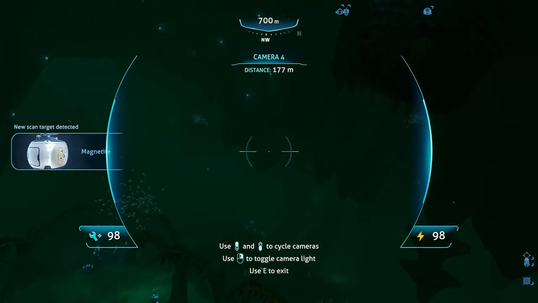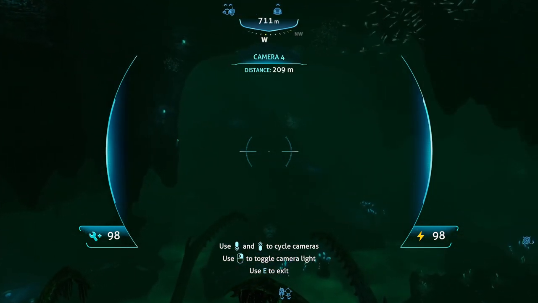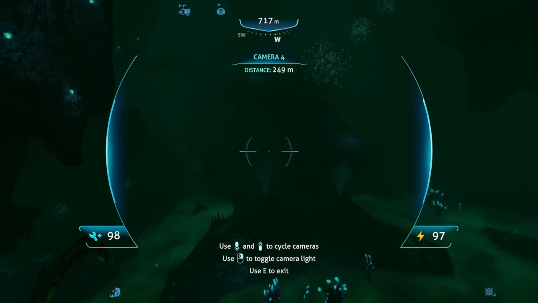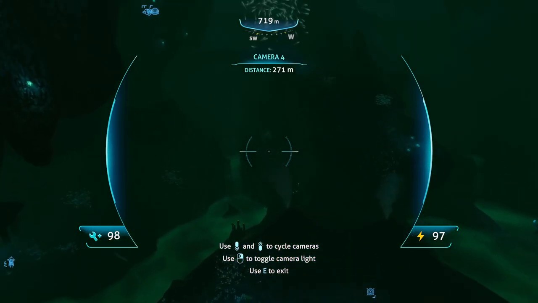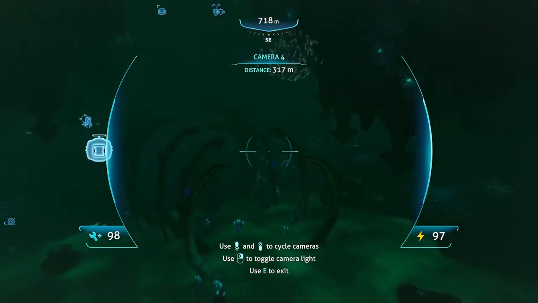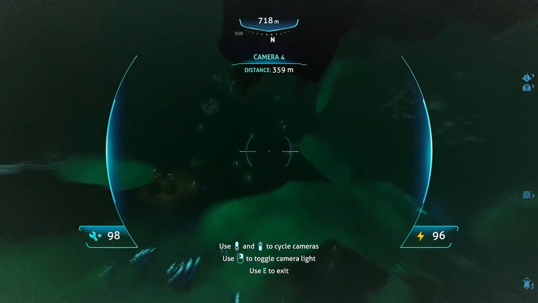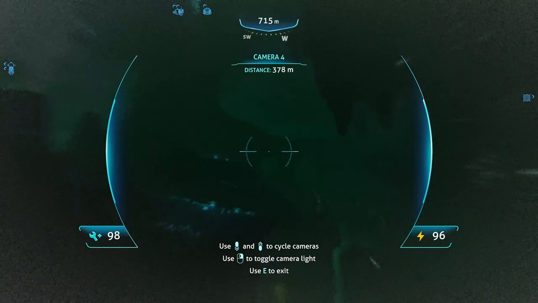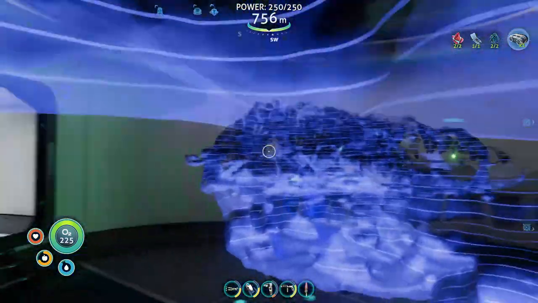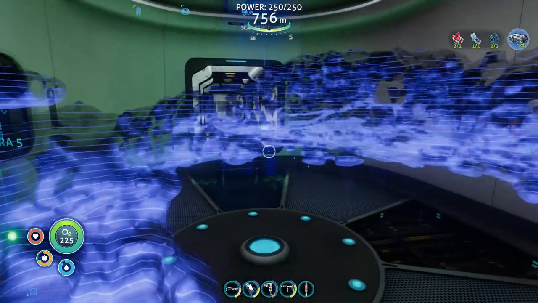Magnetite detected. These drones are kind of slow, too. Thermal vents over here. I could have built over here. You may notice I keep turning back to go check on my Cyclops. It's just because I'm afraid it might get damaged. There's definitely another chamber over there. But... yeah.